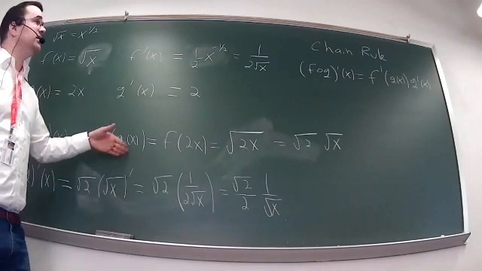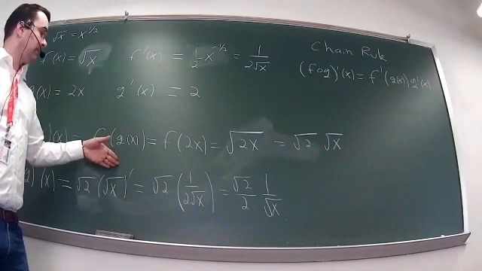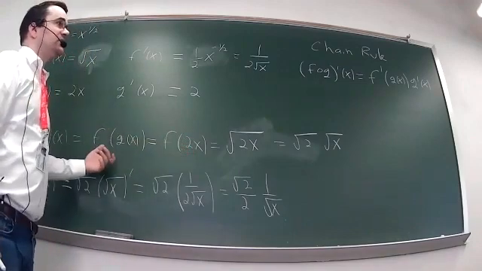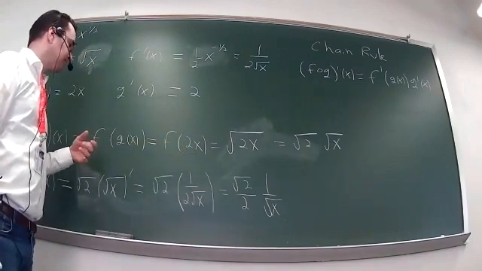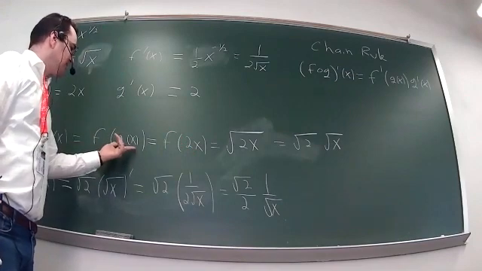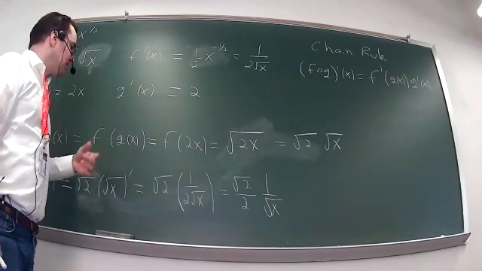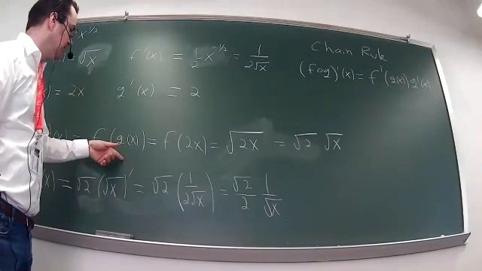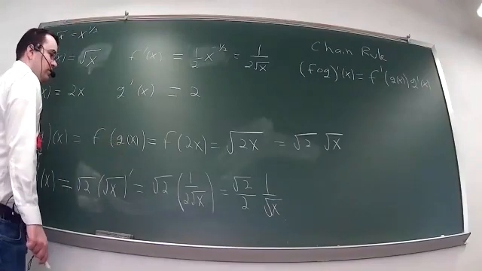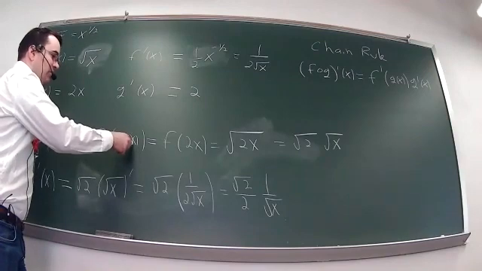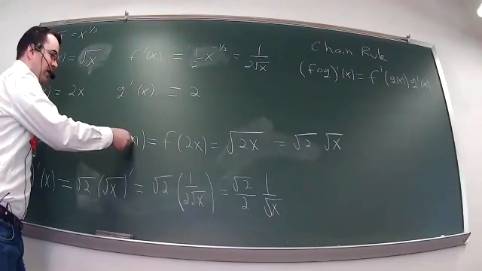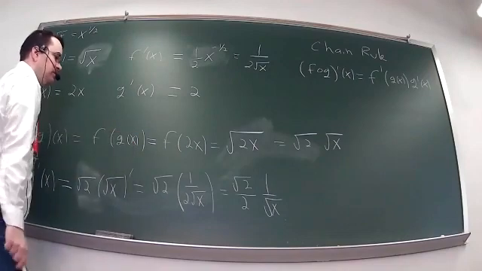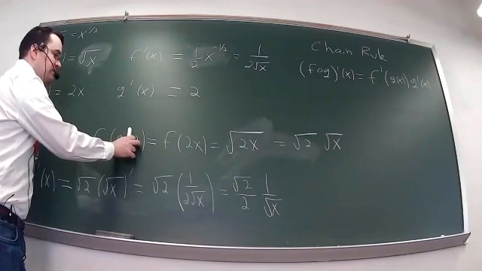So as x changes, what's the rate of change of the composition? That's what you're being asked. As x changes, you have to take into account the fact that f of x is changing and that g of x is changing. Think of yourself as starting at a particular point, like x naught, or x equals 2. As x changes a little bit bigger than 2, a little bit less than 2, you're still going to be centered around this place, g of x.